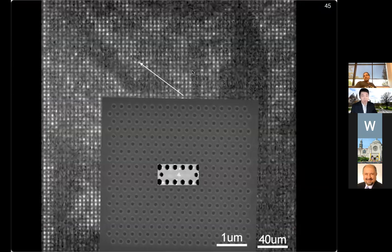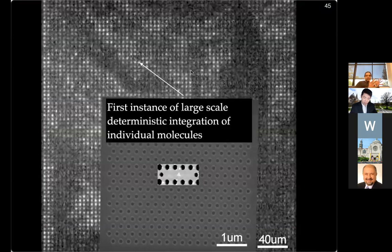So the reason why we did this is it's not an art piece. It is to demonstrate a capability. It is to demonstrate that once you create an optical device, you can give it a property based upon how many molecules you put there. It is to demonstrate that we have the power to put a molecule exactly where you want and do it using processes by which you create normal optical or microelectro devices. So this is the first instance of deterministic integration of molecules with devices.